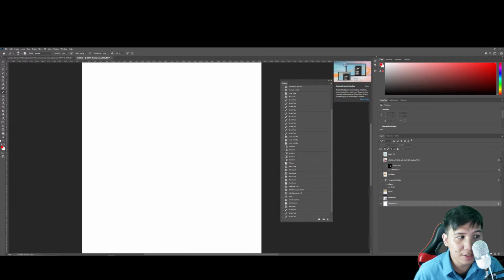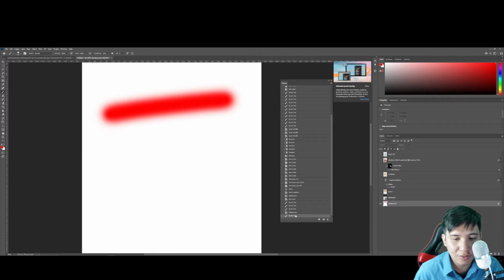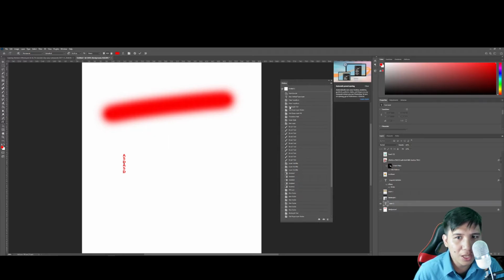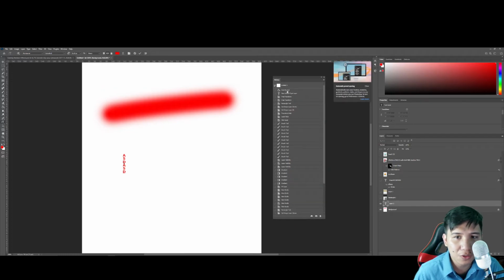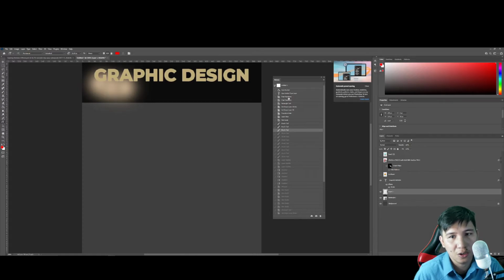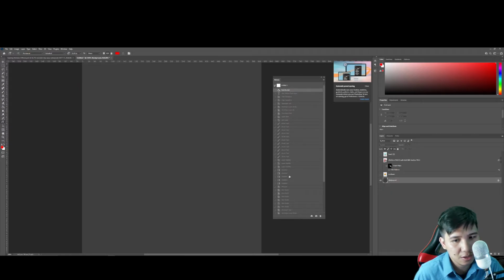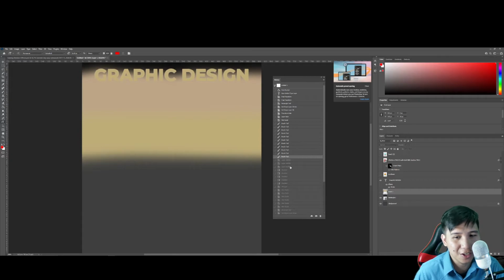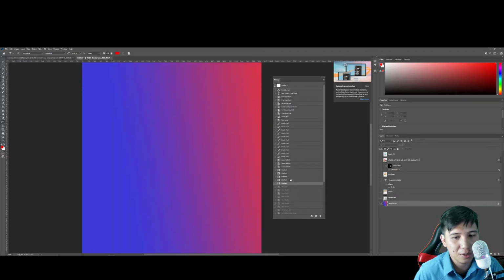Kung naggalaw ka ba ng isang brush, magsasave yan as brush tool. Nag-select ka ba ng isang pixel? Yes, magsasave yan as a lasso tool in your history. Nag-type ka ba ng something? Definitely, masasave yan as another action in your history panel. So, say for example, gusto mong bumalik sa pinakaumpisa na ginawa mo. You can just simply click on the very first action that you have created. There you go, di ba? And this is very convenient. Ayan na, yung mga pinagagawa natin kanina, nagpapakita pa rin, di ba?